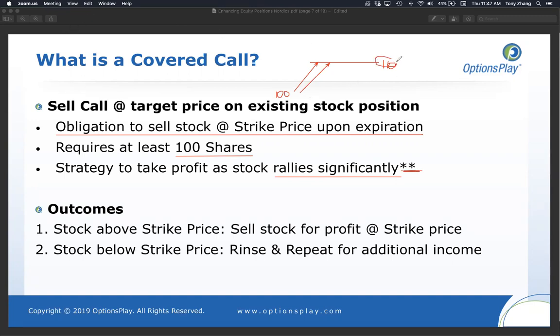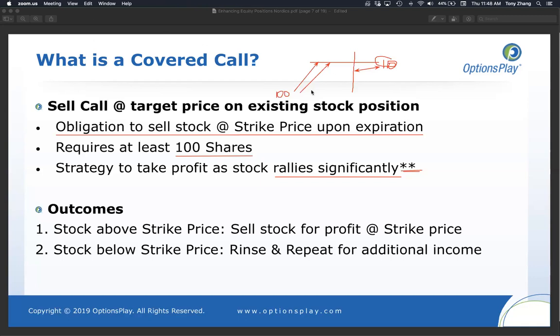Because with this, you have to select a strike price and you have to select a specific date as to when that order is good till. Those two things are what you have to select when you're selling a covered call: an expiration date and a strike price. So what we want to talk about is how you actually select the appropriate strike price. Now, in both of those examples, there are 2 things that can happen, right?